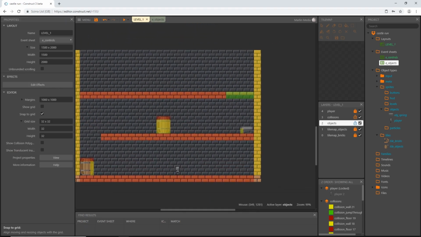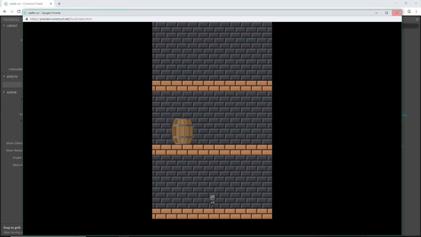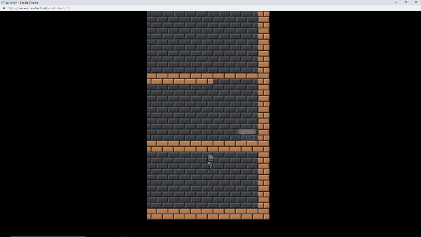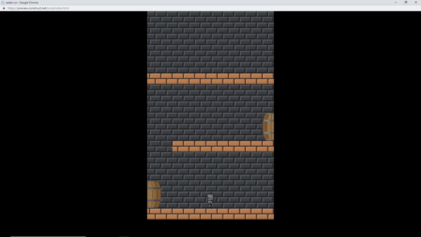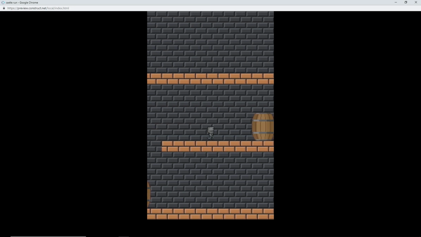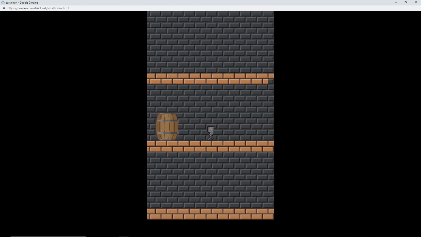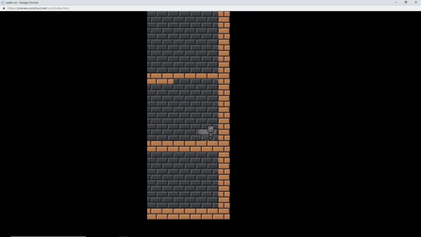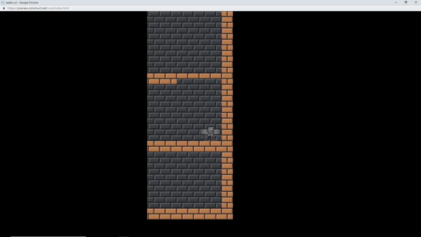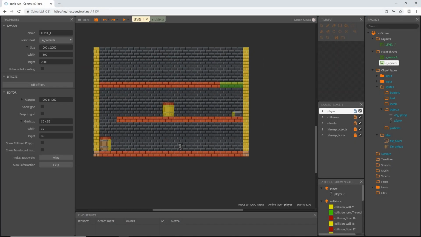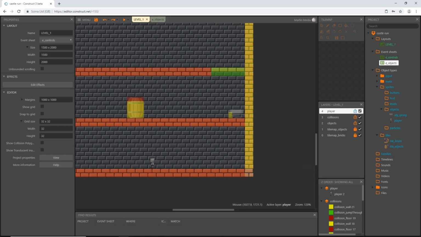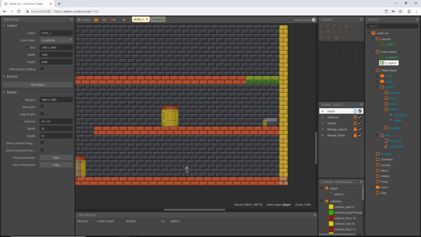Okay, I'm going to play that. And everything's still working. That's good. I run into the side of it and it sends me the other direction. And if I jump on it, it did not work. What did we do? All right, you have to forgive me. I had to step away for just a second and try to figure out what was happening, why we were not getting our spring to shoot us up in the air.